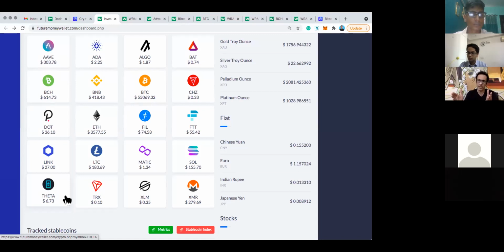So what Matic has done is they've come out with a range of solutions. For example, one of their solutions is a separate blockchain which runs on proof of stake. So automatically it becomes much faster. And that is running parallelly to Ethereum. Consider it to be like a side chain. Ethereum is going separately, Matic is running separately, and from time to time, Matic pushes data onto the Ethereum chain. That is why it becomes faster, because all transactions are not going to Ethereum. They are being bundled on Matic, and from time to time, some data goes onto Ethereum to hook it and to continue with the blockchain. So that is the reason it's faster.